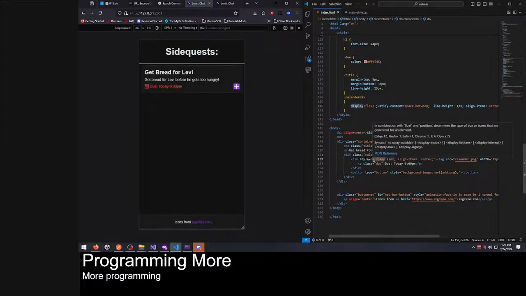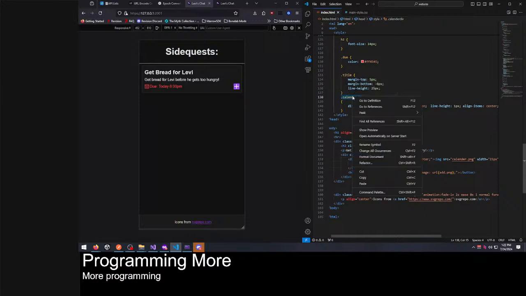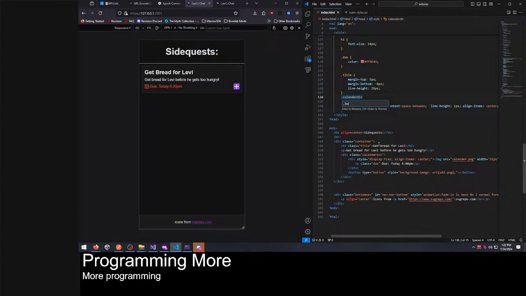And then under this is another div. Or I guess, okay, we want to rename this probably to like bottom div. That way, because that's not really the calendar part yet.